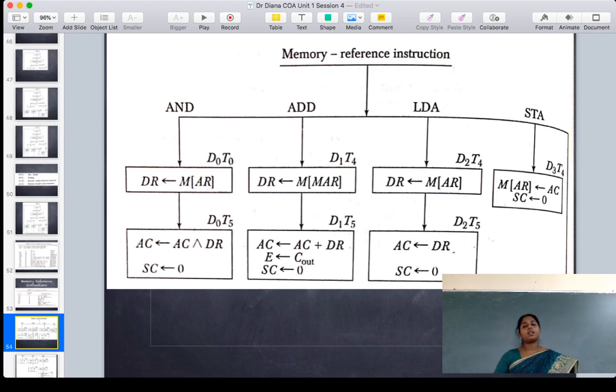I have to perform an addition operation. So at time cycle T5, when D1 is 1, I have the accumulator content added with the data register and the result is stored back inside the accumulator. When this is done, if I have a carry value from the accumulator, it is spilled out into another flip-flop called Cout.